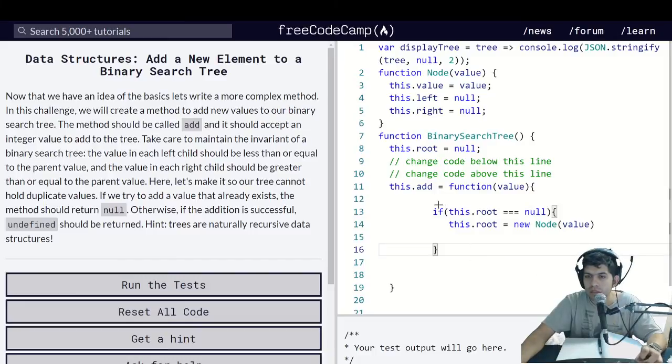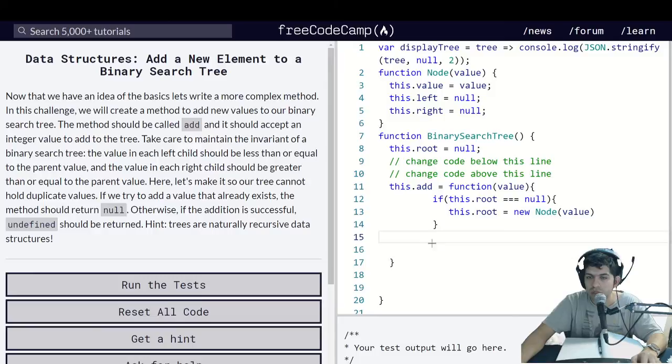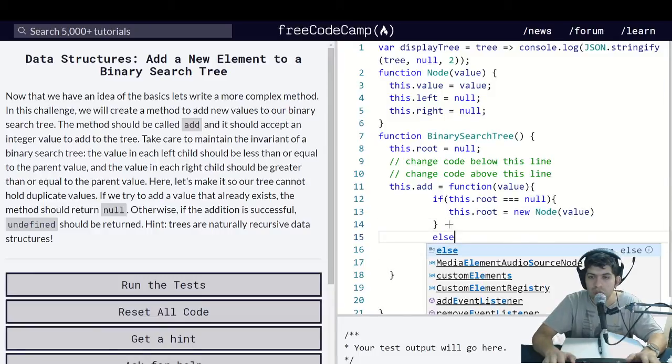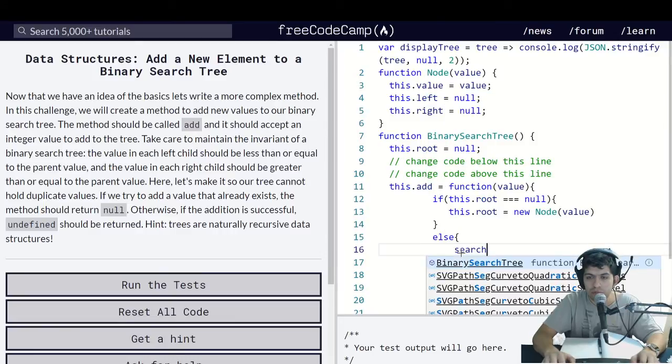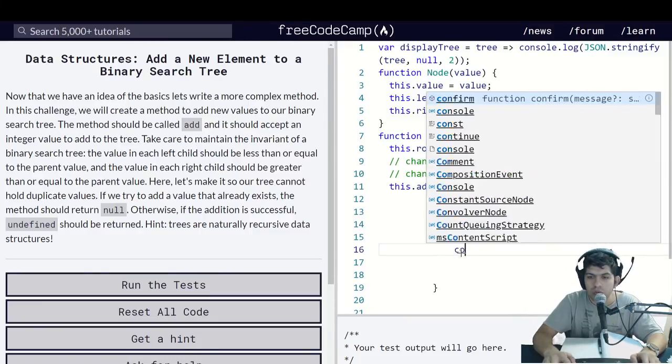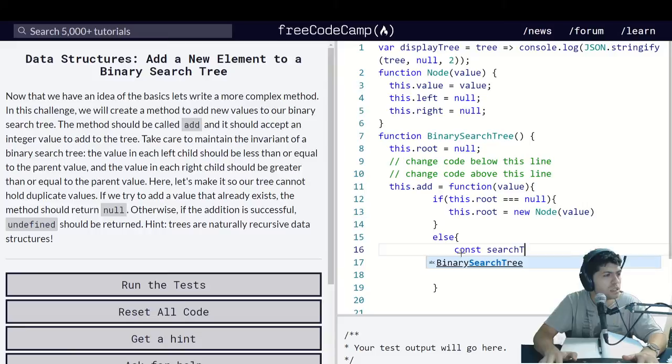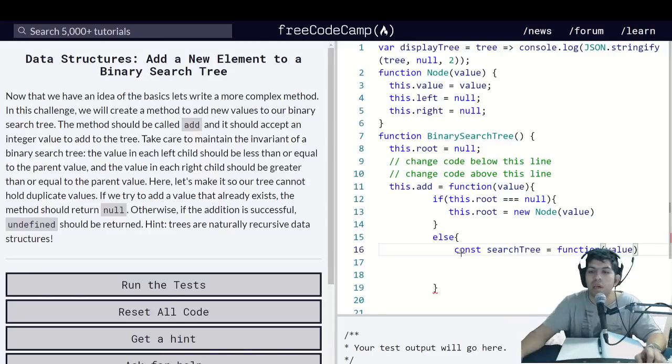Okay. Else, I have to search. Const searchTree equals function, value. Okay, so let's do something here.